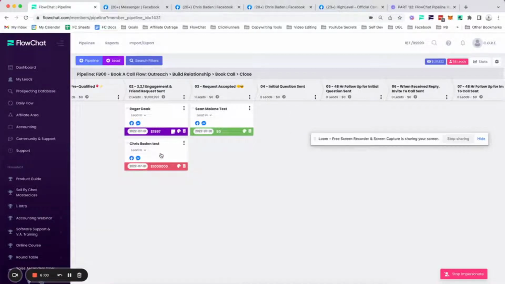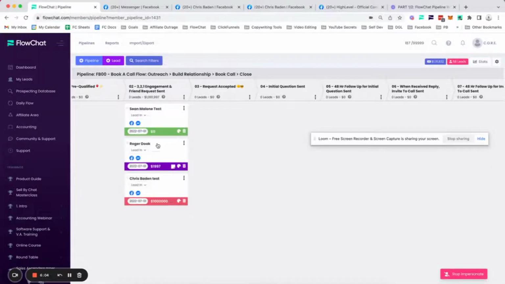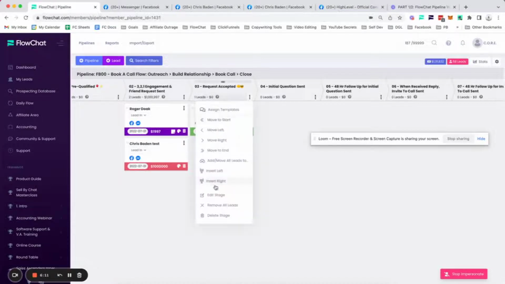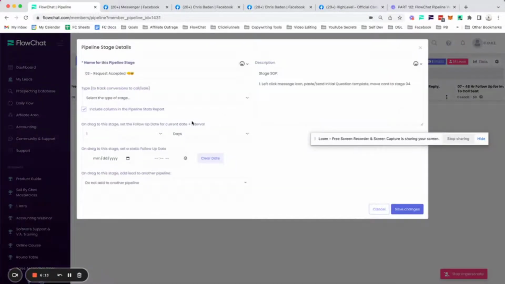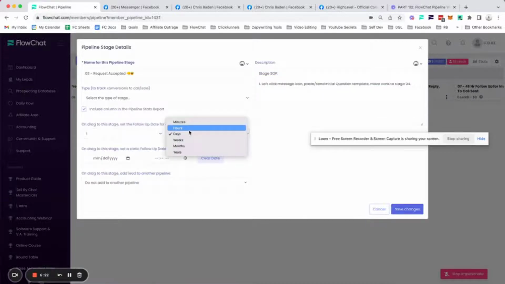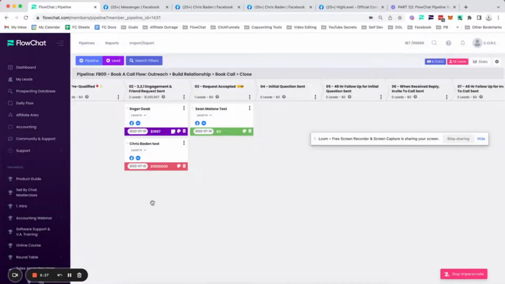So then what I'm going to do is just simply drag. I have my own card in here too. So I just drag and drop this one right here. The request has been accepted, and then I'm actually going to adjust. If you ever want to adjust anything in the card, this is where you would adjust the SOPs. You can change the name. You can select the tracking, but I wanted to change this to actually 1 hour. So I'll show you how that works. I hit save. So that's now updated the pipeline.